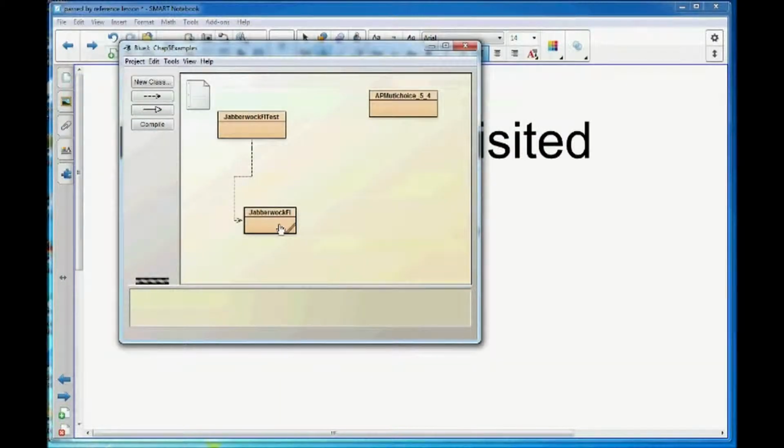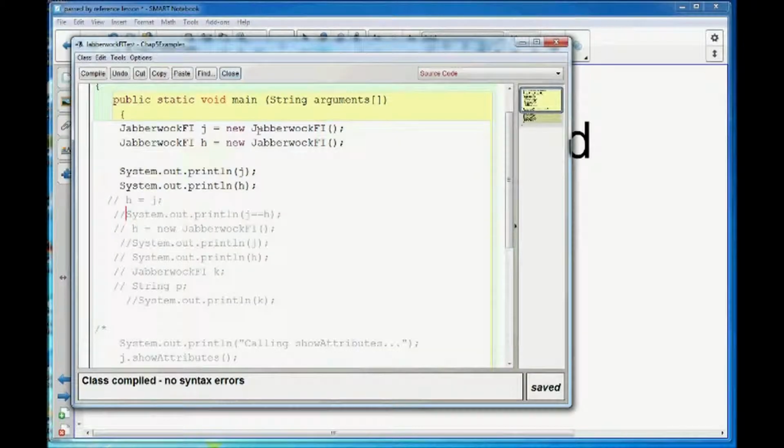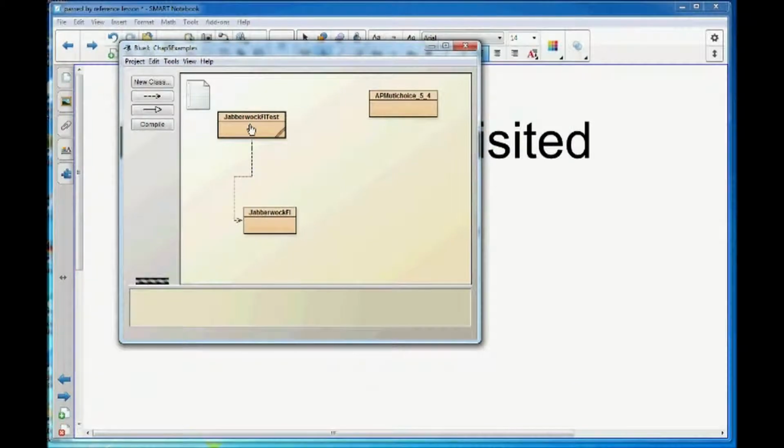So I'm going to run a test program I have. You'll see I have a main method. I'm instantiating two Jabberwock objects, and I'm just going to say system out print line. Now you know in the Jabberwock class, the one I just showed you, we don't have a toString method. So, well, let's just see what happens. You can ignore these commented out lines. I'll get back to that. But let's just run this program as it is and see what happens.